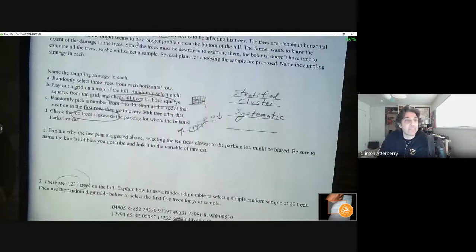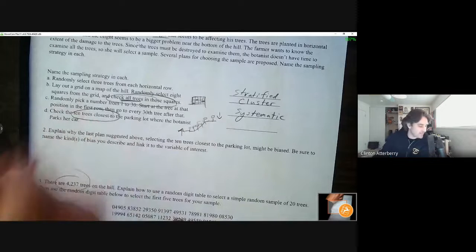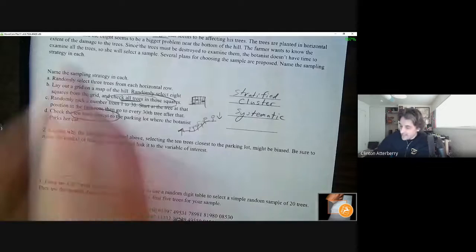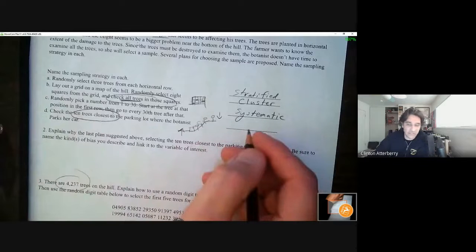It's almost like if you're sampling soup, you just get that little soup that's right there. You don't have to dig some random sample out of the middle of the soup. Just take a sip from the top. That's a legit method, right? To sample soup. But for testing trees for a disease that's passing from tree to tree to tree, you might not want to just pick some small group by a parking lot. Maybe you want one tree from there, one tree from somewhere else. That's generally a flawed strategy. That's convenience sampling.